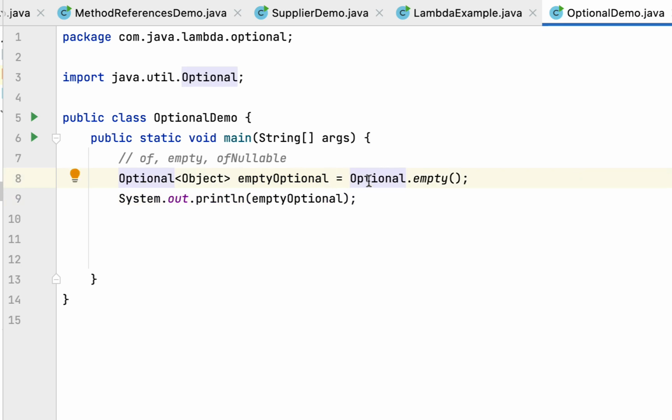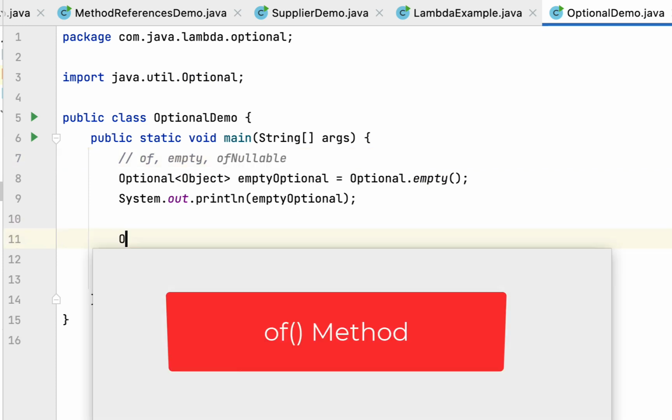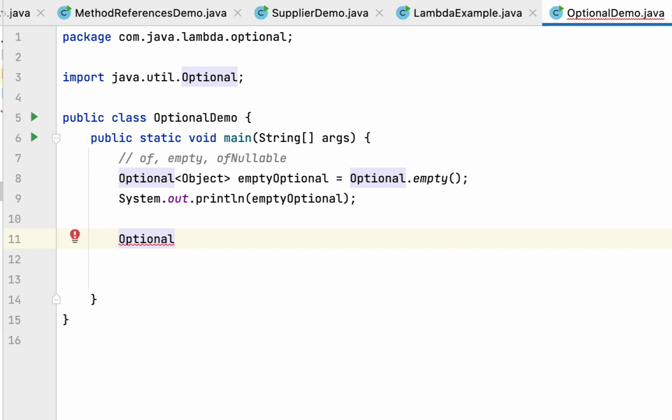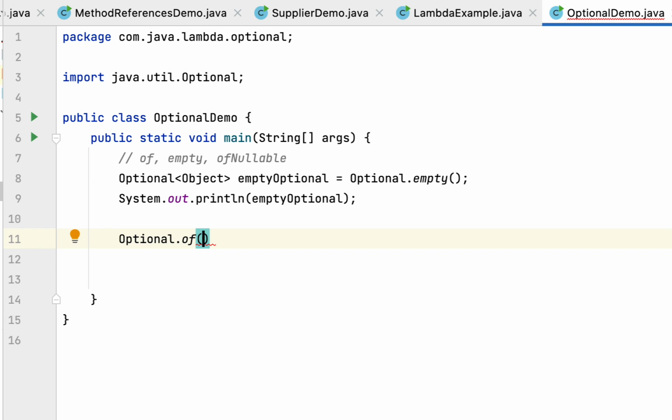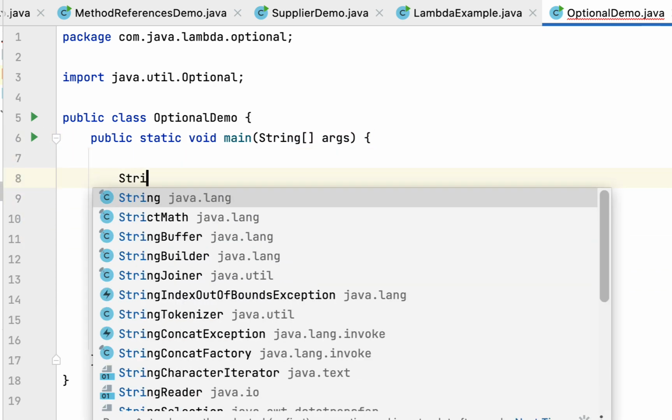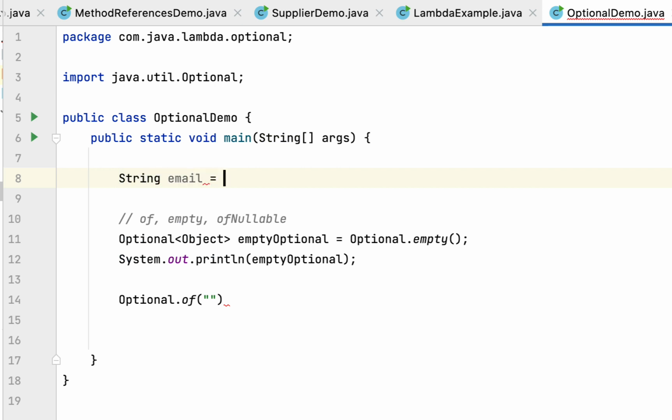Now let's see how to create an Optional object using the of and ofNullable methods. So here just have the Optional class and then call its static method, that is of, and then pass the value. So here what I'm going to do is I'm going to declare one variable, let's say email equal to ramesh@gmail.com, and then I'm going to pass this email to the of method.